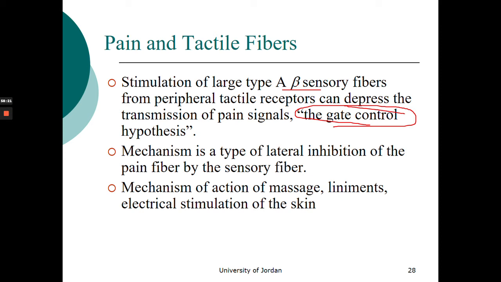Now, if you have pain sometimes, you can scratch it. You scratch the pain to suppress the feeling of pain. If you scratch the area of pain, you stimulate large tactile receptors. Stimulation of these large tactile receptors was found to suppress the feeling of pain. And this is called gate control theory. This is a mechanical theory. So suppression of pain can be by stimulation of the A beta fibers, by scratching, stimulation of these tactile fibers.